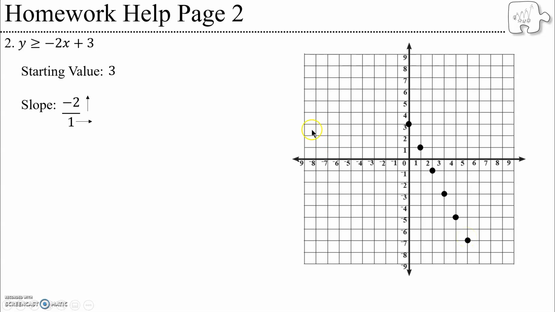And then we're good. So we could reverse this. So instead of going down and to the right, we could go up and to the left. Right, we're just following this line. So we go up 2, over 1, up 2, over 1. So we got our line here. Remember, the line underneath or equal to means solid. If it's just the arrow, dotted. So we have a solid line here.